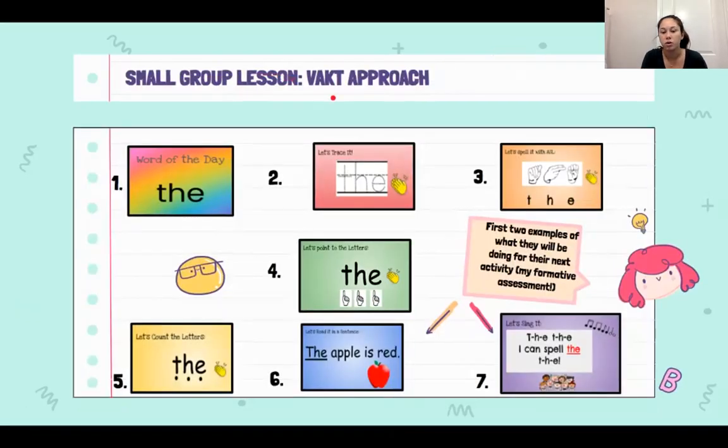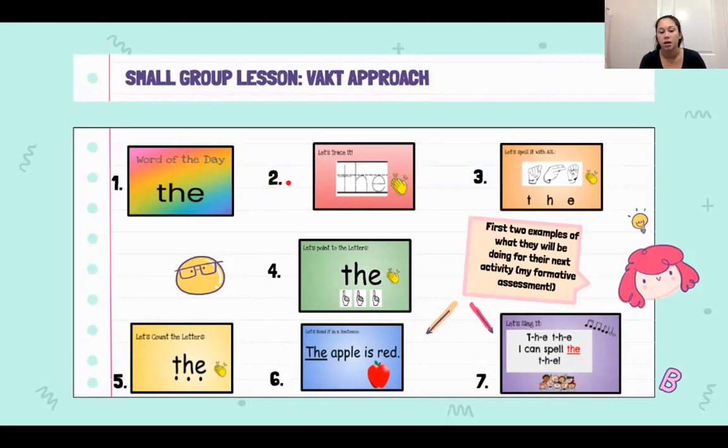And then we go into what I had already mentioned was my VACT instructional approach, which is using visual, auditory, kinetic, and tactile practices or activities, so that they're able to remember the word in multiple ways using all of their senses, so that they can generalize it. And so the first slide that I would show would be, here's our word of the day, word of the week, and then say the. And so they'd be saying the word the, and at the same time be hearing the word the.